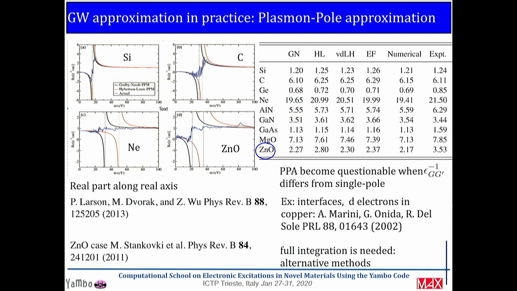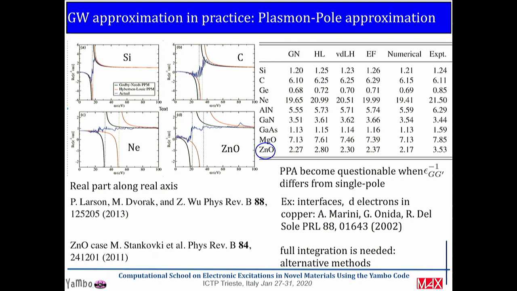Let's have a look, for instance, at zinc oxide. Here we have the Godby-Needs that differs by 0.01 electron volt from the reference. Here the Ibers and Lewitt seems to be much poorer in this sense, but note that Ibers and Lewitt, which has been widely used, in many cases approaches the experiment better. But this is, I would say, an artifact, in the sense that the reference here is the exact computation of the integral. In the case of zinc oxide, there is a nice work of Stankovski, where he analyzed in detail the performance and the convergence of different models.